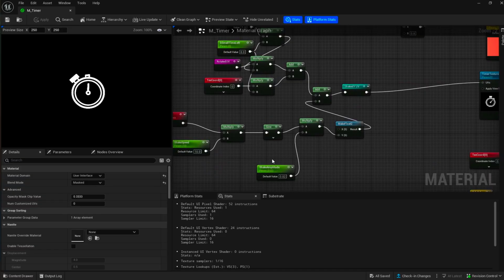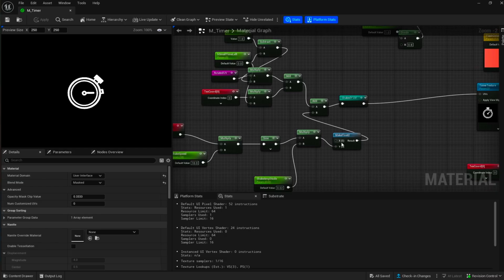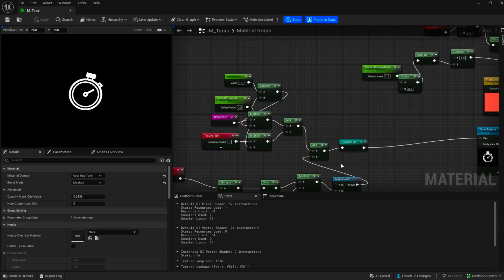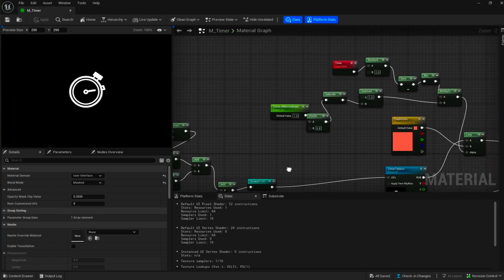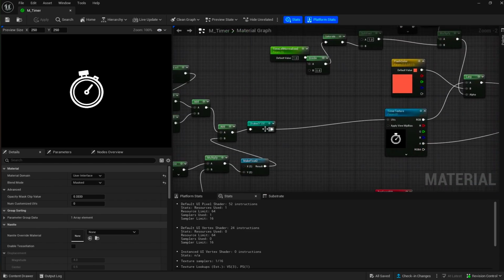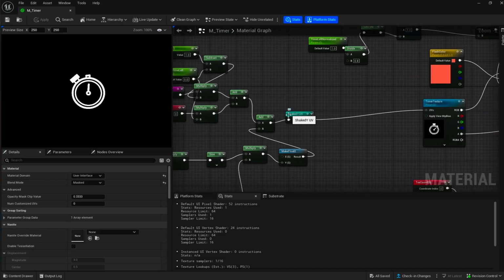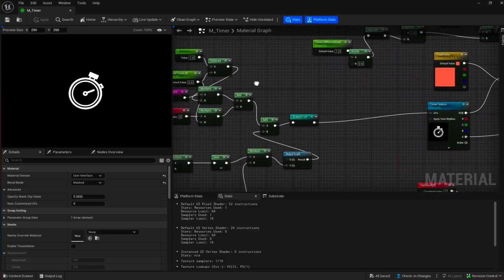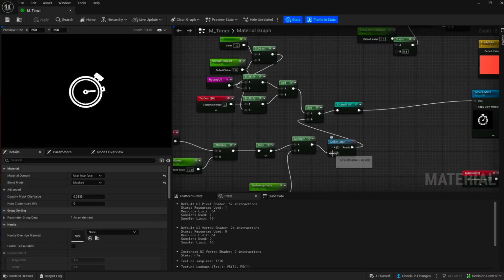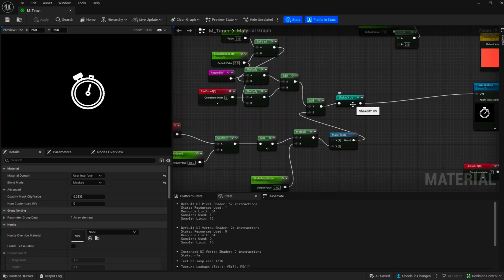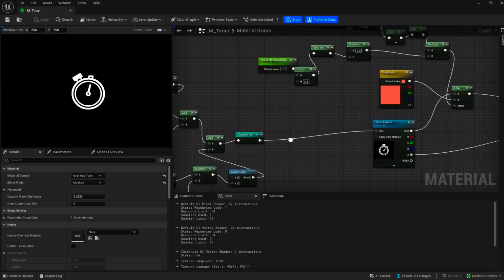This one is doing a vertical shake, and I thought I was doing horizontal, but okay, so this one, yeah, all right. So this one's the vertical shake, and this is the shaked UV.